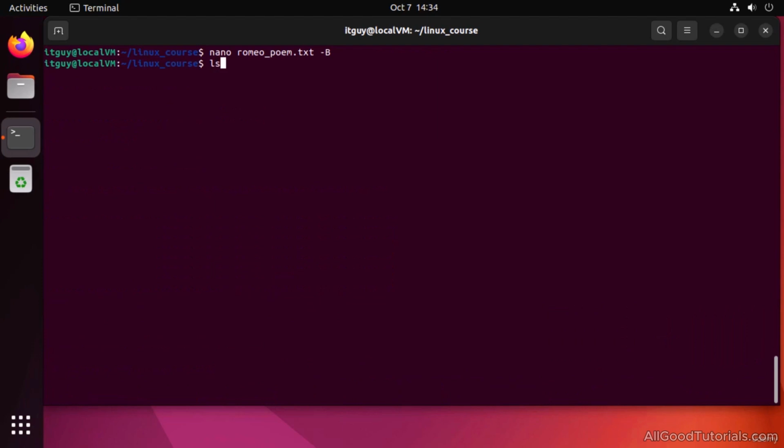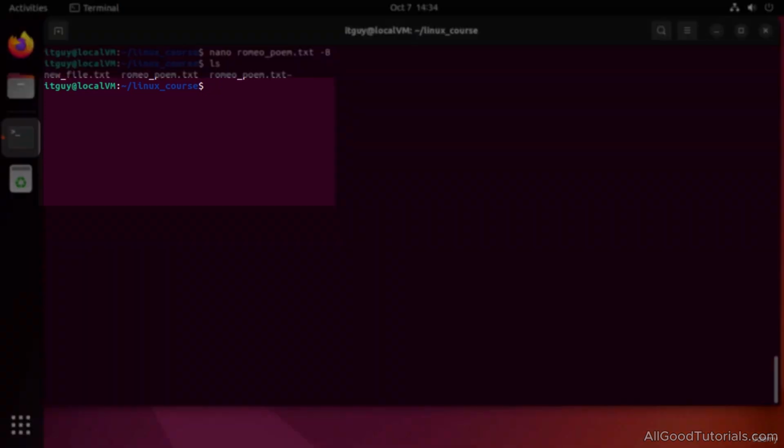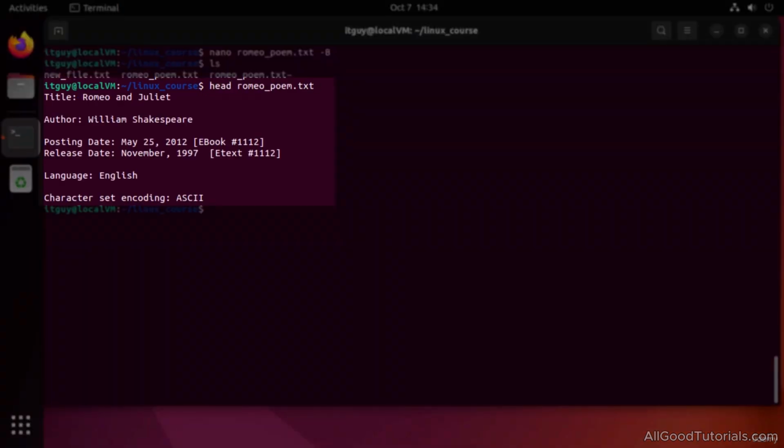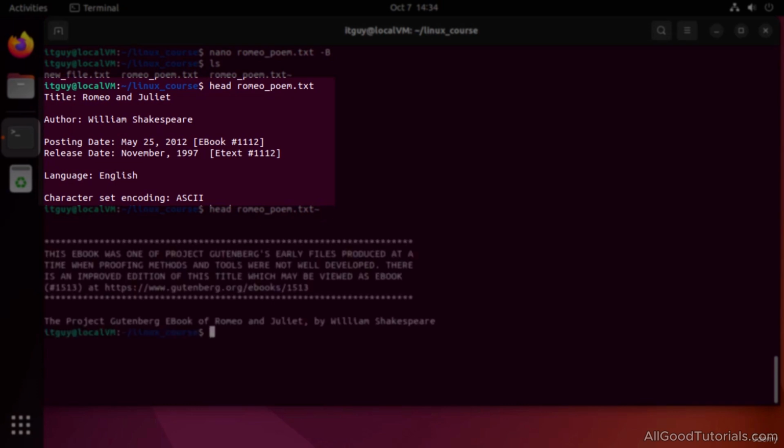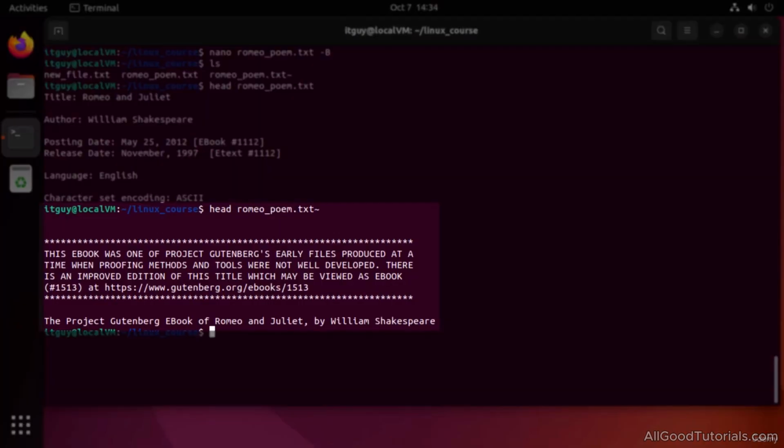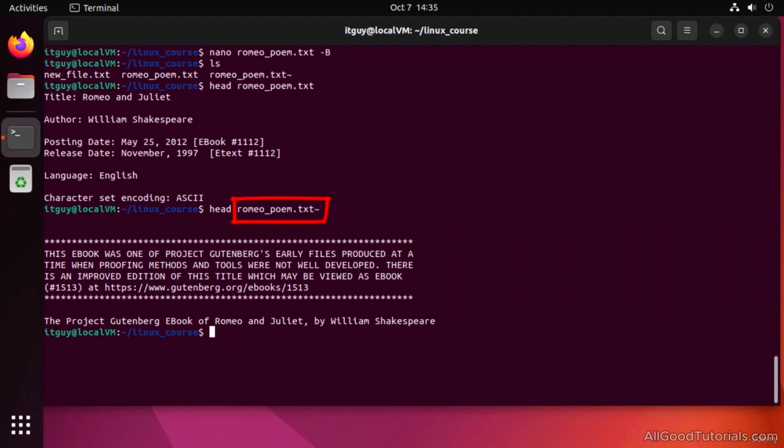And what we see in our folder, look, there are 2 files having our name, and one of them has a tilde sign at the end. Let's have a look at these files' content. So the first 10 lines of the original file say that it is our file as we saved it. And the other file with the tilde looks like we never edited it, which means that the file with the tilde is the backup file created after we started editing the original file. So, the -B option in the Nano editor creates a backup copy of the original file.